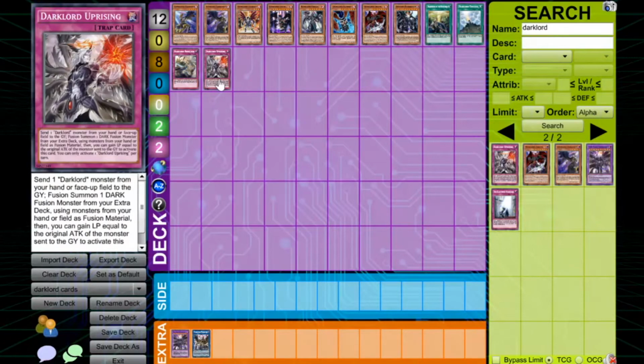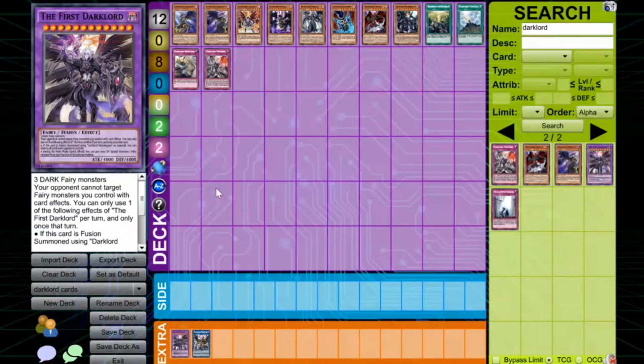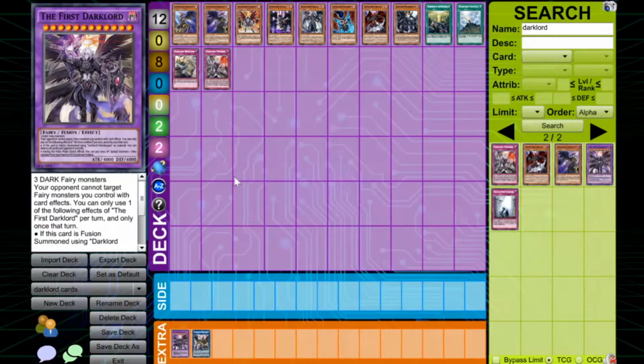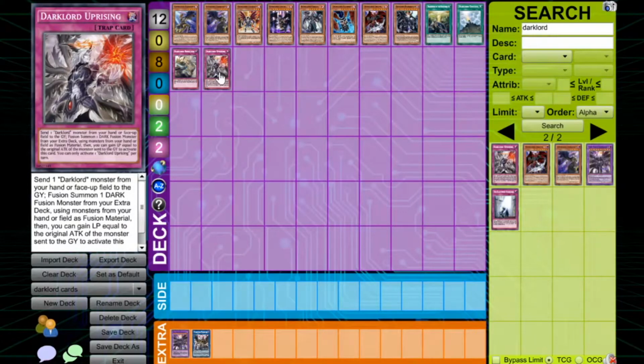Now think about this for a second. Darklord Uprising. You're sending a Darklord as cost. Then you need 3 more Dark Fairies to summon it out. That is 4 monsters you've used, and you've used this card as well. So you've used 5 cards to get out 1 card. That doesn't seem very good in my eyes. But if it's in the grave, then paying 1,000 life points kind of makes it better, but not really.